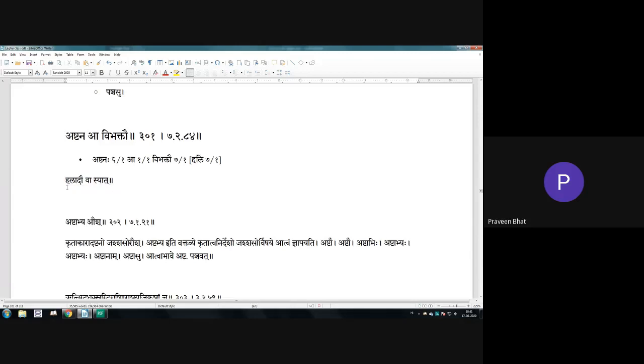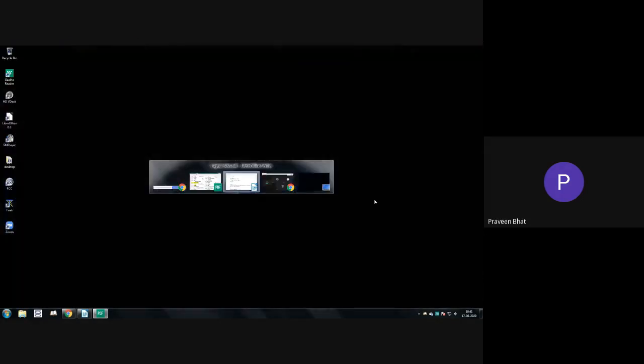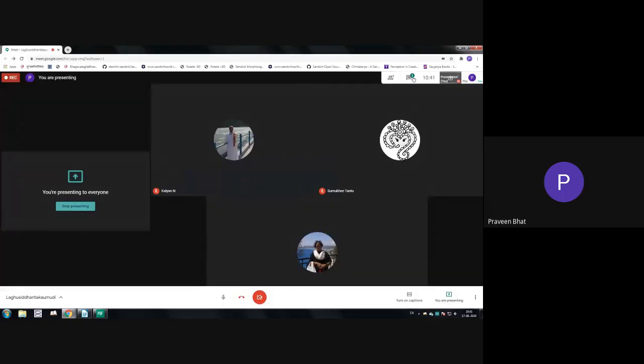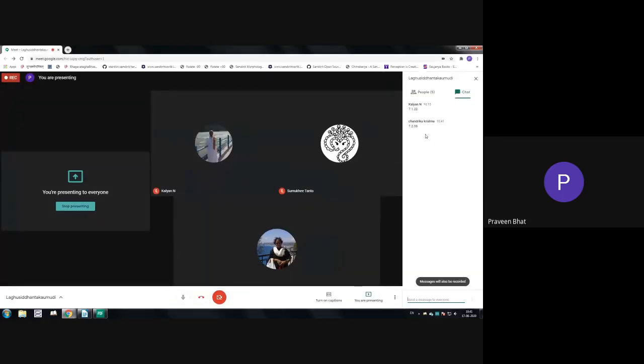But our methodology is to see in the Ashtadhyayi to make sense of the vritti. But right now in this sutra, I am unable to make it. Haladau we can see from the next sutra. Va, I'll mark with an underline. We'll look at this va later. If someone can find it, please add it in. Right now, I can't make out the sense of va. Why vibhasha? If it is coming from earlier, at least I can't see it. Has anyone written it here?